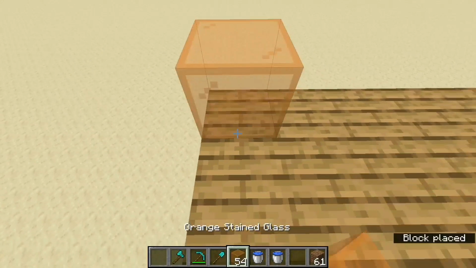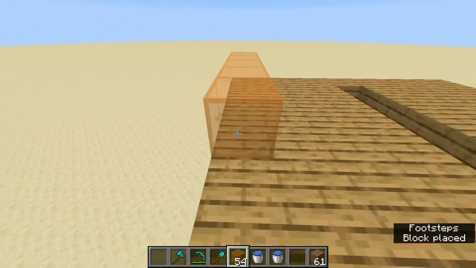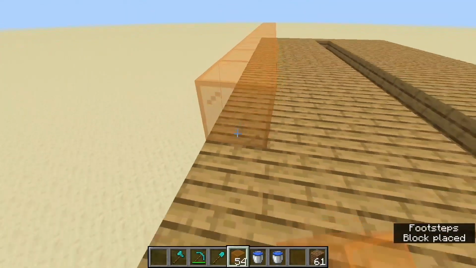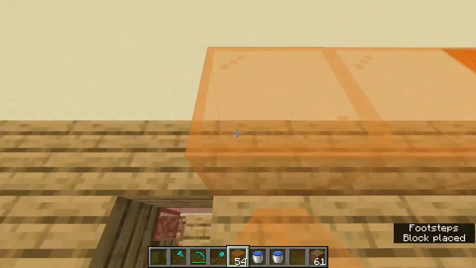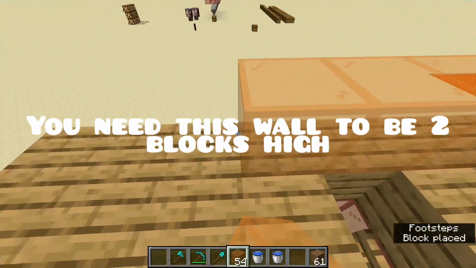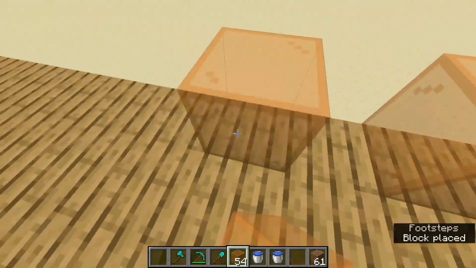Simply build out on the side by 3 on both sides, and then well, place more blocks. Next step is to place a layer of glass only on the exterior of the platform. This is going to prevent your water from running out of the farm.